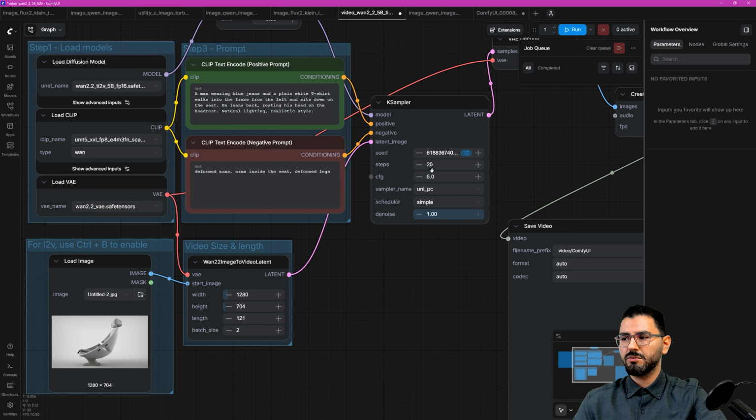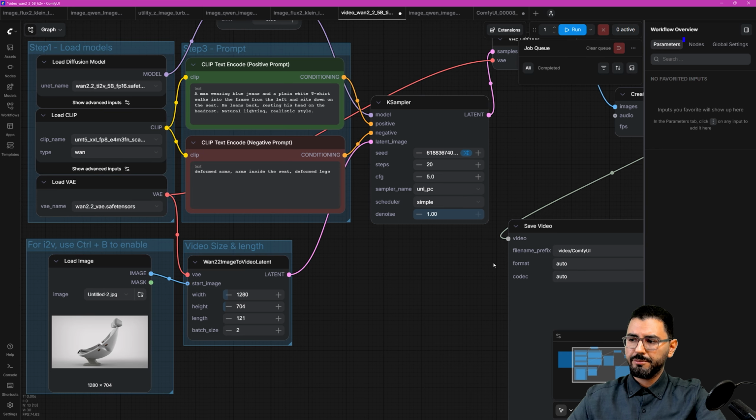And I tried to start playing with these values in the sampler, and they go into details of the model. Here is the random seed that generates the video. This is the number of steps in which you're denoising in the process. The CFG scale is what allows the model to understand the prompt. Higher values make the model stick more to your prompt, but you start losing quality. And lower values give it more creative freedom, and it starts hallucinating most of the time.